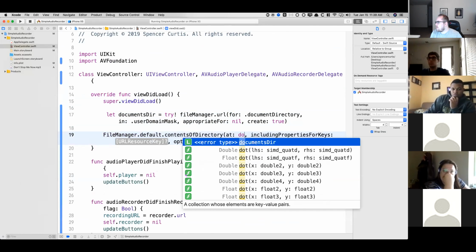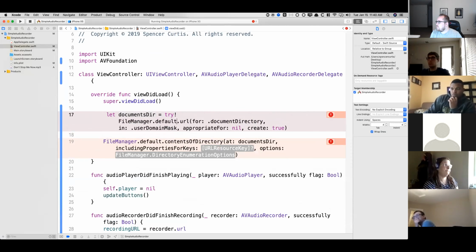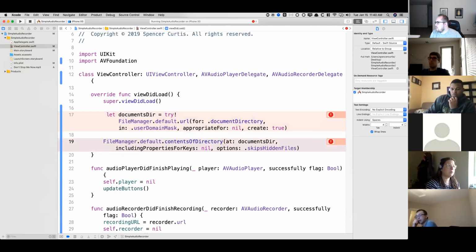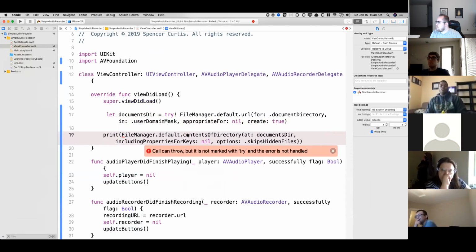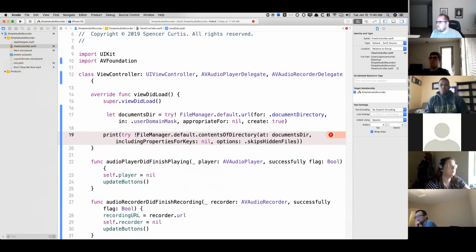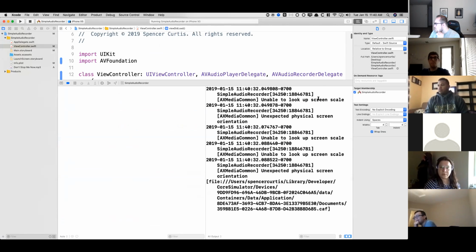You wouldn't worry about hidden files, you could skip them if you want. If we print that, that should work now. There we go. That has just my one recording there, but then it would have all of the different recordings.